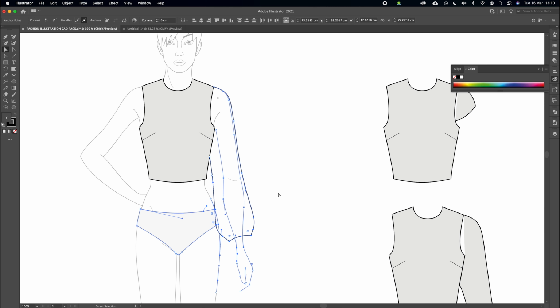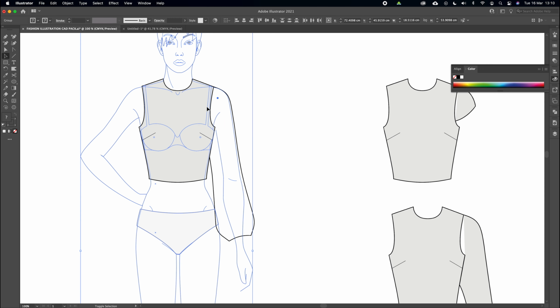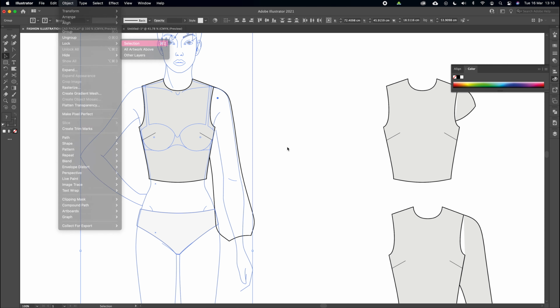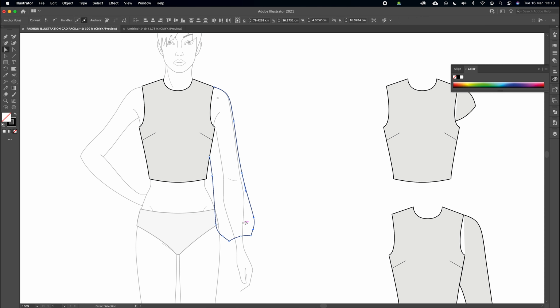You know, maybe it's too long. So what we could do is, oh, my template is not locked. So get my big selection tool, select the template, select that sleeve, Object, Lock, Selection. So now that's locked, I don't actually edit the template. I get my small selection tool, I can just click and drag, and then I can just move these up. So I could have it maybe slightly higher. I might have to adjust these points ever so slightly to change it around.